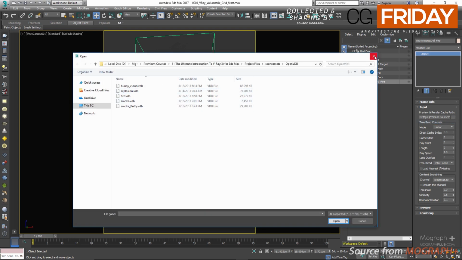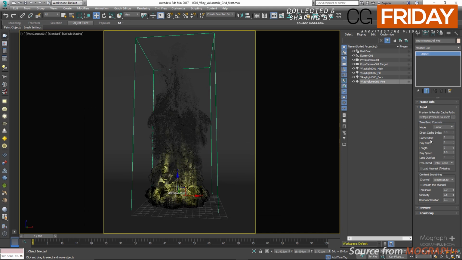I'm gonna skip the rest of these options in this rollout here. They are basically beyond the scope of this introductory course, and if you are interested, you can check out V-Ray's guide and explore what each option is doing. Some of them, like play start and play speed, are very self-explanatory, and most are for when you have sequential volume data in your scene.